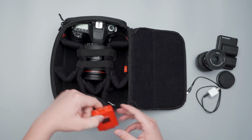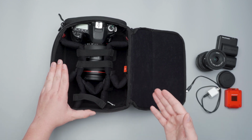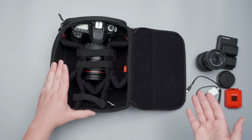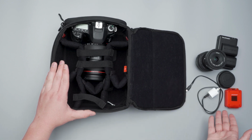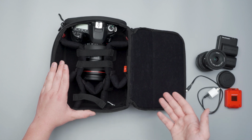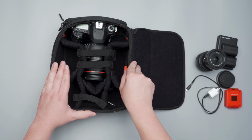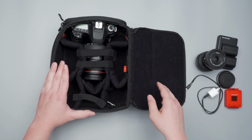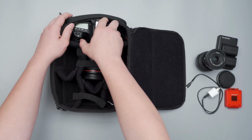I also have my SD card holder here, just because this camera cube itself does not have an additional SD card holder, but the WANDRD Provoke itself does have a separate SD card pocket that you can easily utilize. But at the same time, this bag is both meant to be a separate entity as well as a combined accessory for the WANDRD Provoke 21-liter.